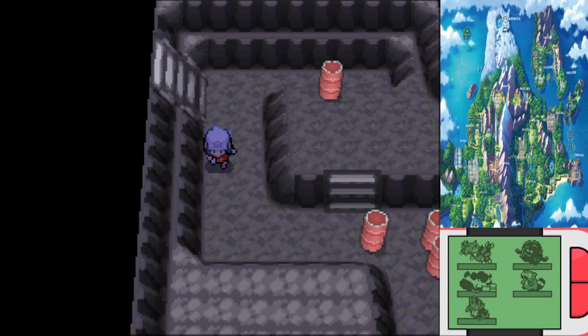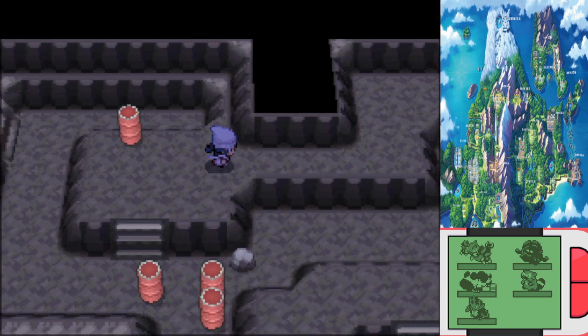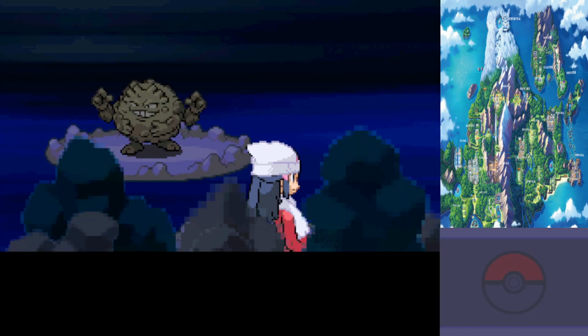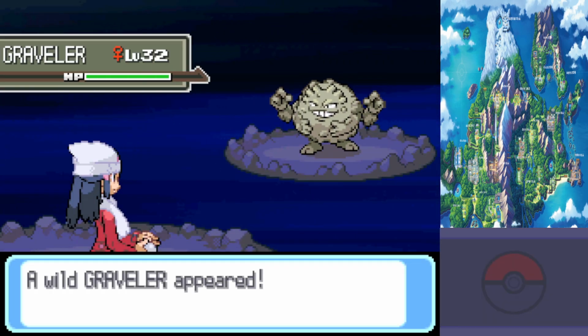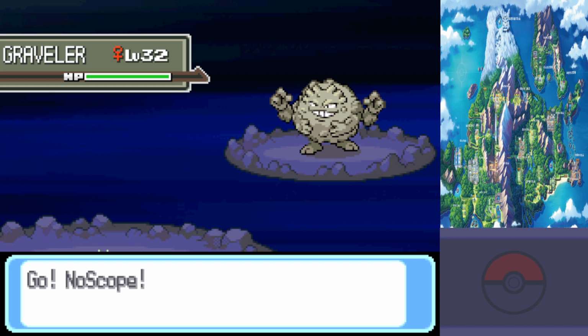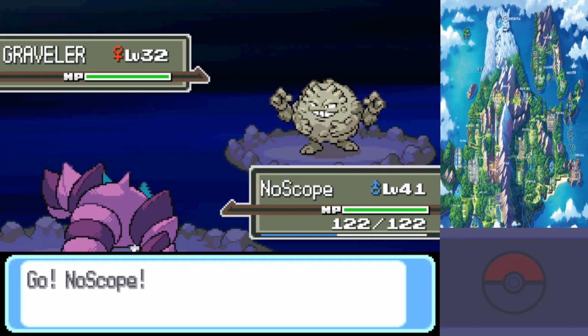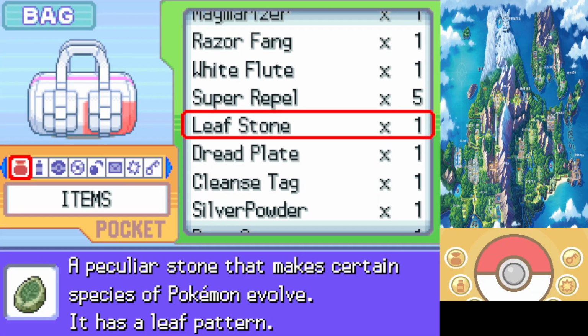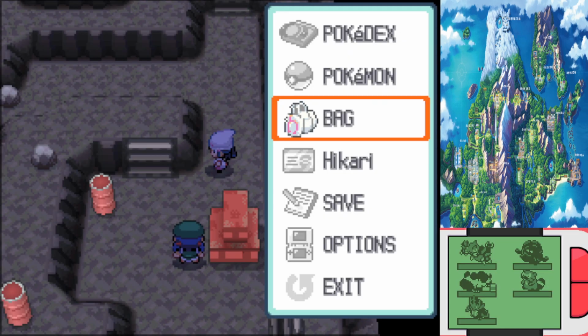So, in Iron Island, you can actually find some pretty cool Pokemon here. Well, for one thing, you can find higher leveled Graveler than normal. But also in certain places, you can actually find, and I'm not even joking about this, wild Steelixes here. Yeah, I know, wild Steelix.